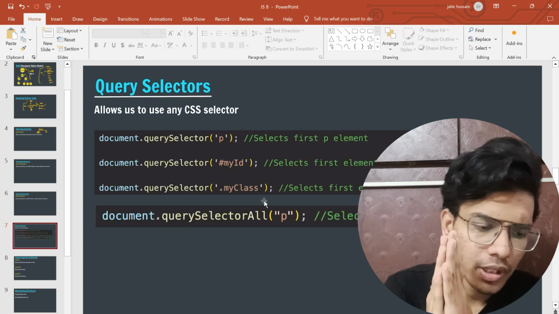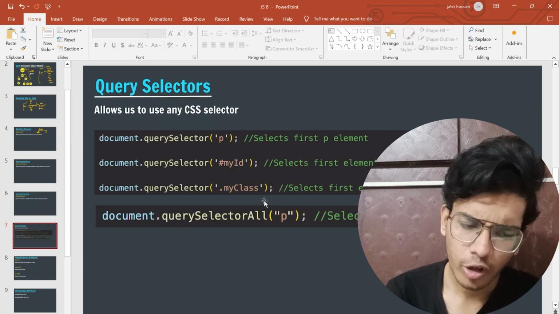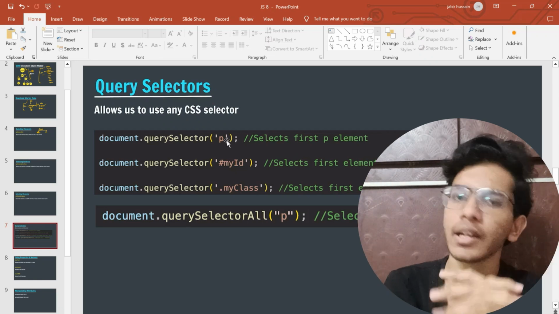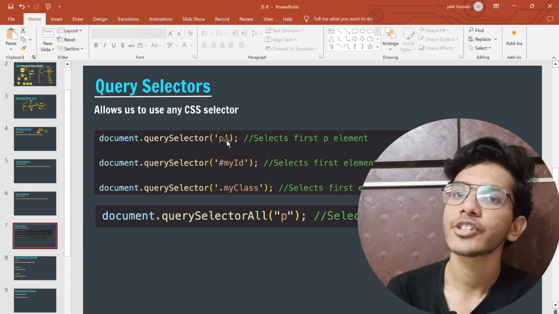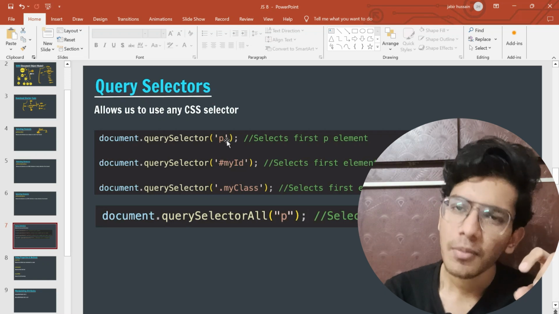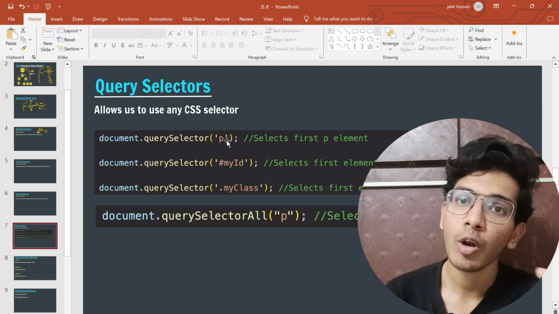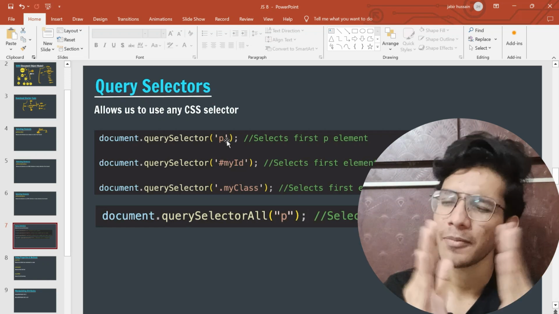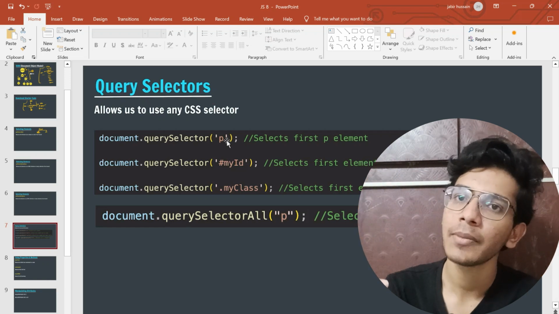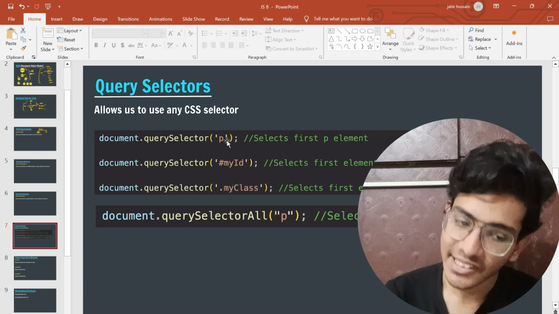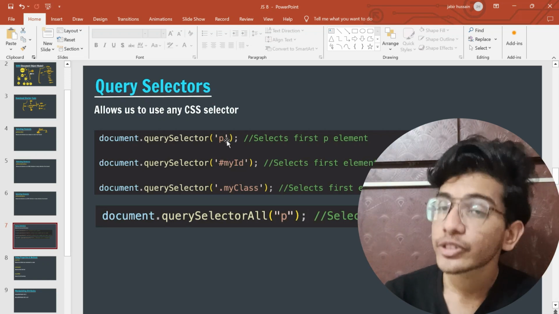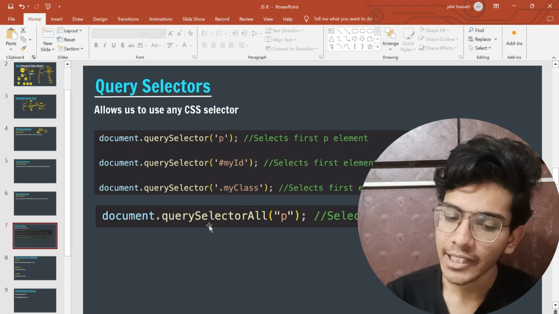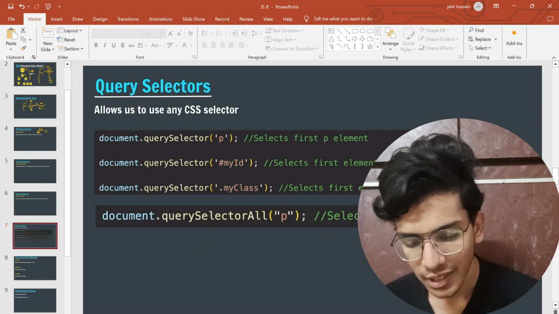And one more thing you need to remember here is, whenever you give document.querySelector, let's say in a document I am having 10 paragraphs and I want to select these 10 paragraphs. Then the innate property of querySelector is that it will only select the first element. Let's say in 10 paragraph elements, the first paragraph element will get selected by my querySelector. So to select all the 10 elements, I need to write querySelectorAll. So it will select all the paragraph elements. Here let me show it to you.